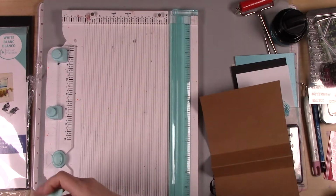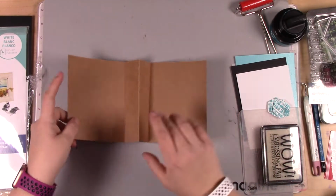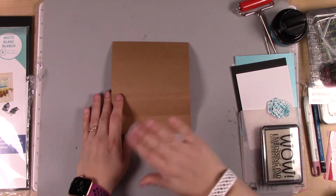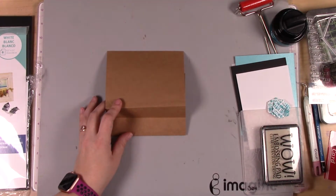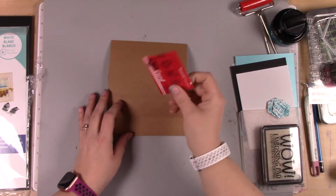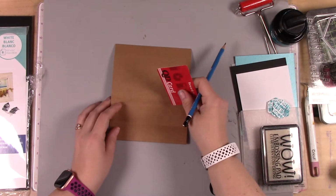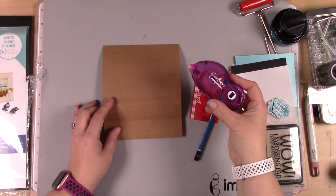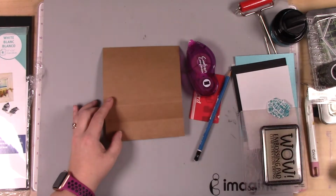Okay, so let me get this out of the way. I just love this idea and this pattern because it makes it so simple for you. So we're going to finish designing this card base, and then we'll get to doing the fun art stuff for the front of the card. I just grabbed an old gift card that I found around the house. And the first thing you're going to do is get either some runner adhesive or red liner tape, or even a roll of double stick tape, whatever you want to use.